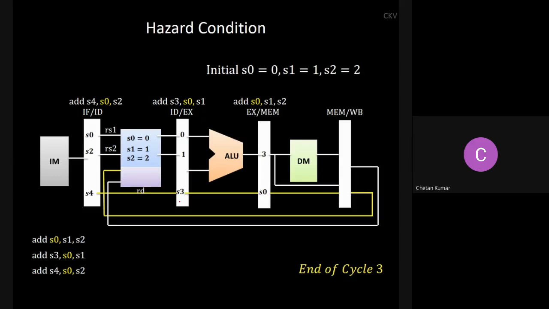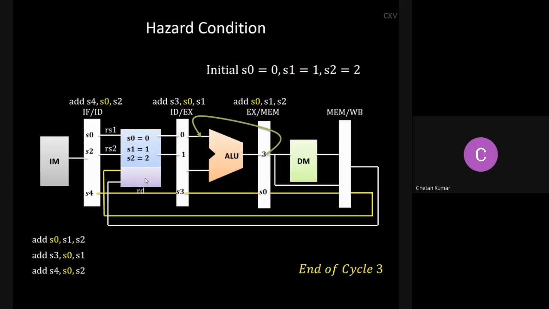So at this point, we use a concept called forwarding. Now there are two types of forwarding. One of the types is called X to X forwarding, or we generally call it the X forwarding case. Here we try to forward a value, which is already available at the output of the ALU stage, to the input of the ALU stage. So in the next clock cycle, instead of reading 0, which is incorrect, you read the correct value, which is 3, for your destination register S0.